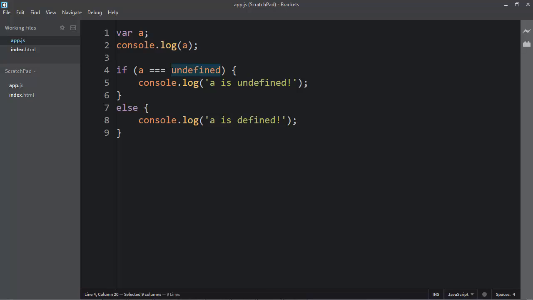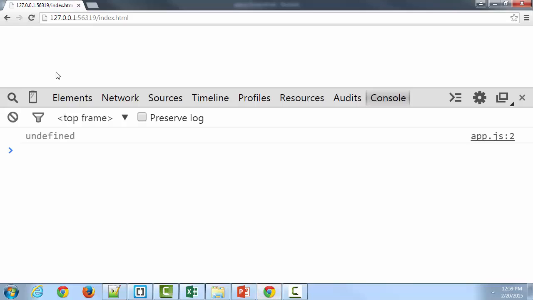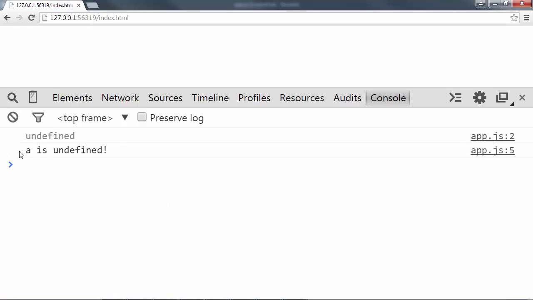Notice that undefined isn't wrapped in quotes. This isn't a string. It's a special keyword. It's a value, a special value in JavaScript. And when I go back and run this, notice that a is undefined.